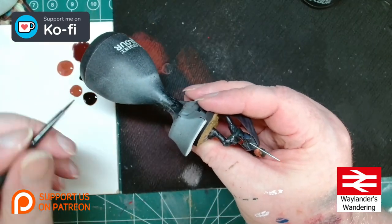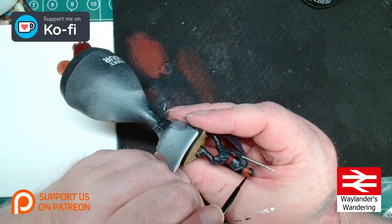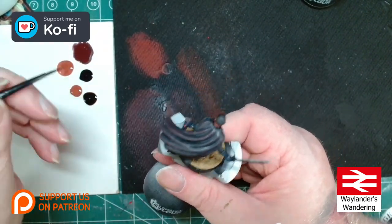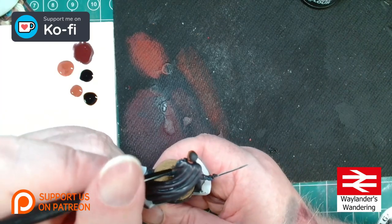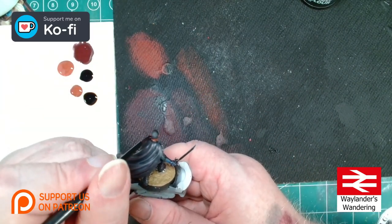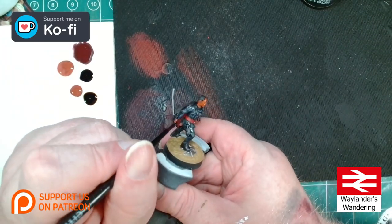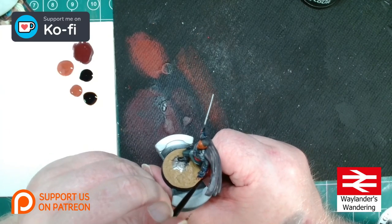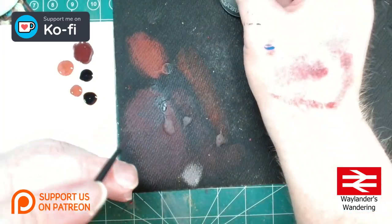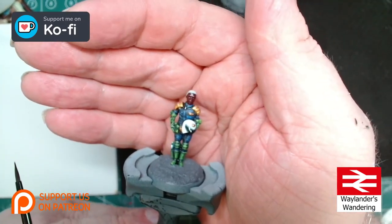So let's quickly fly around the rest of the skin with this. The back of the neck and down the ears. Run across the fingers. We'll take a look at Giant that has had a minute or two to dry.